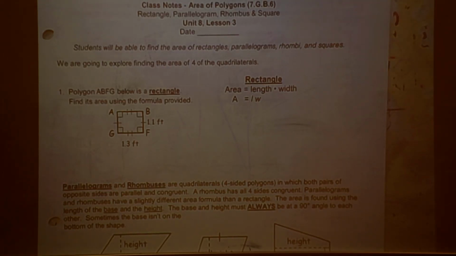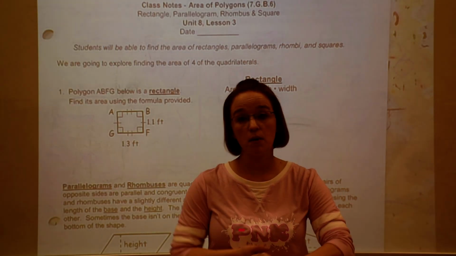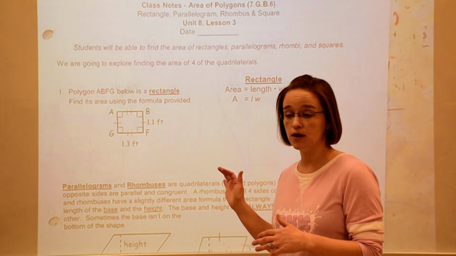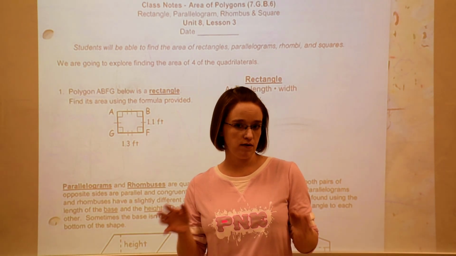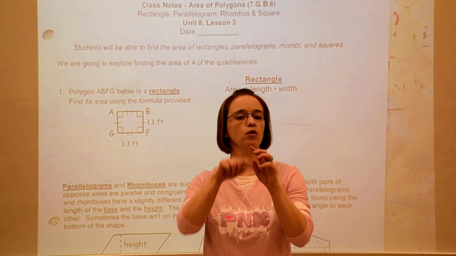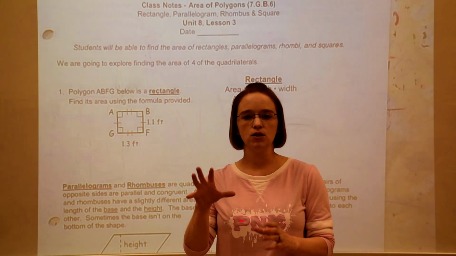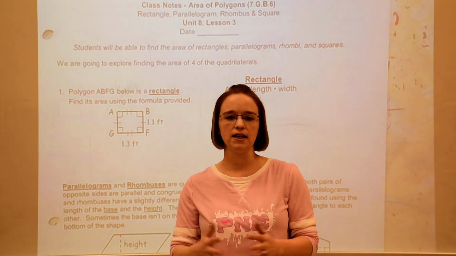All right, so here we go. Today we're talking about area of polygons. So how much space does a two-dimensional polygon take up on the surface? Perimeter, which we've done before, is the distance around a shape, in this case quadrilaterals. Area is sort of the space inside the shape, the flat space that it takes up.